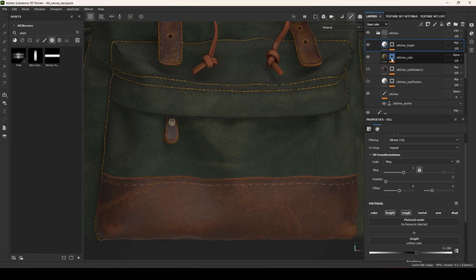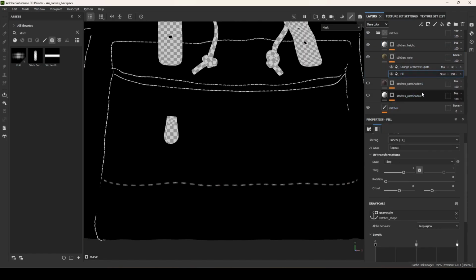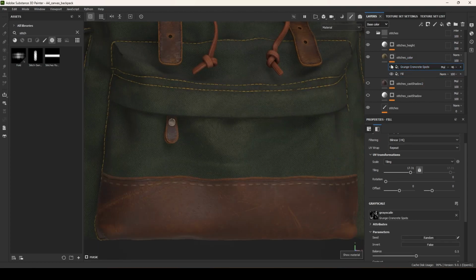I got my color node, right? So the color node is actually referencing the Stiches shape. Well, that's weird. It's grabbing that Stiches shape node. I'm not sure why it's grabbing it from there. And then again, just doing a little breakup. So the color isn't constant, right? It just has a little bit of value differentiation.